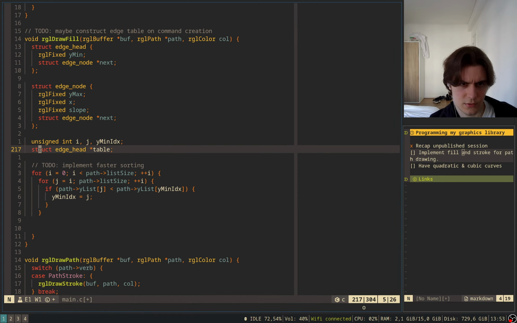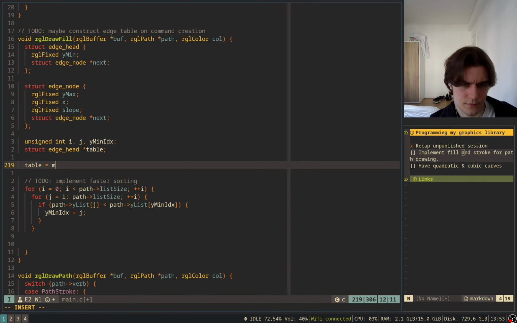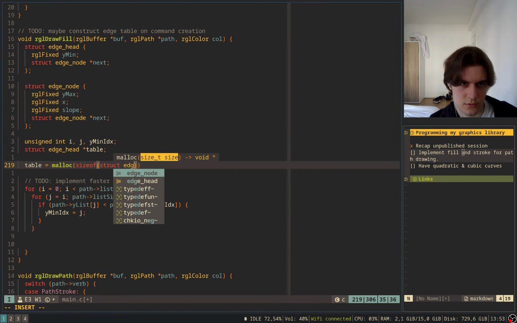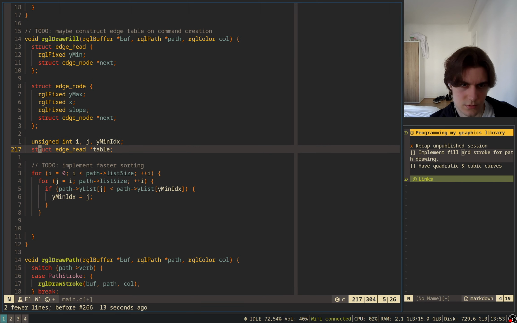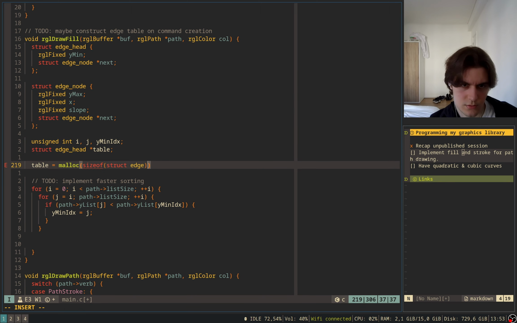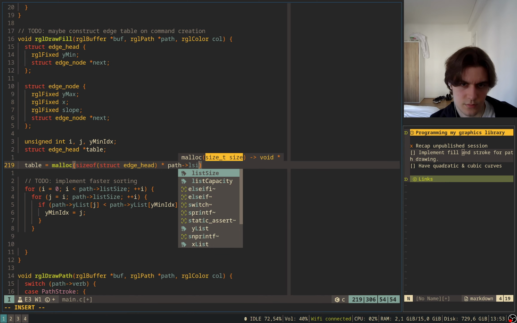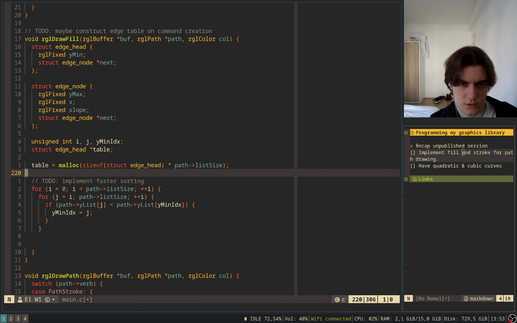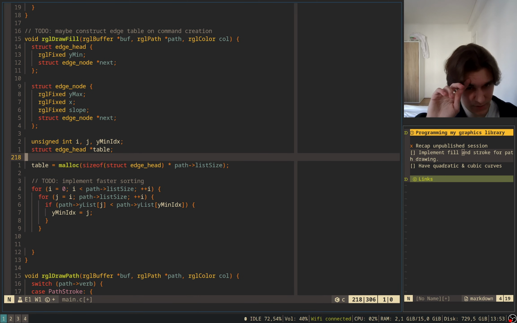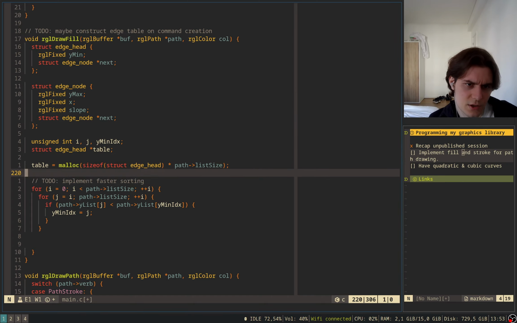So let's do a naive implementation, just store the amount of edge head, but it's not.